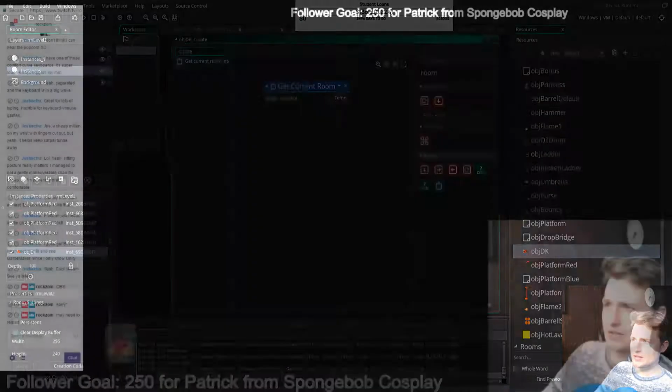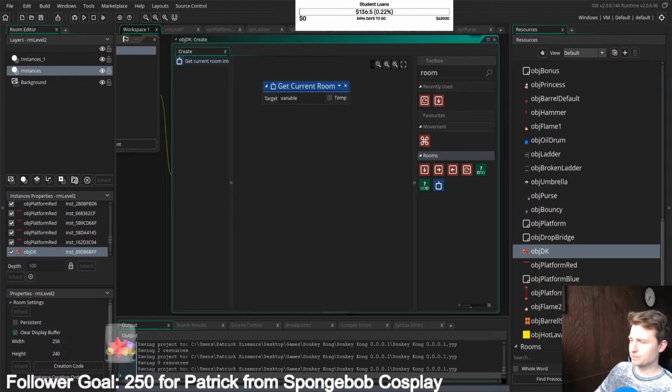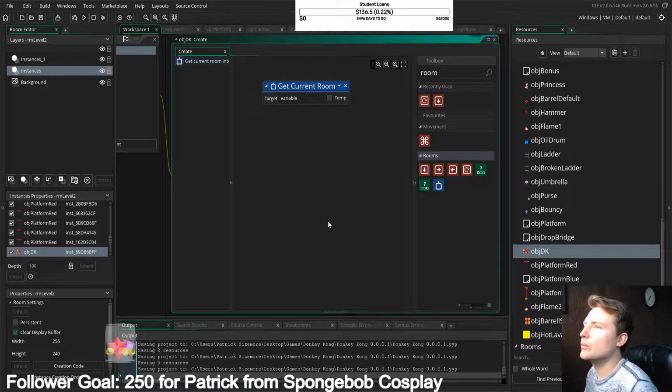And also, I guess, in the third room, I don't think he's doing anything different in the third room. Yeah, he does the same thing, it looks like, in the second and third rooms.